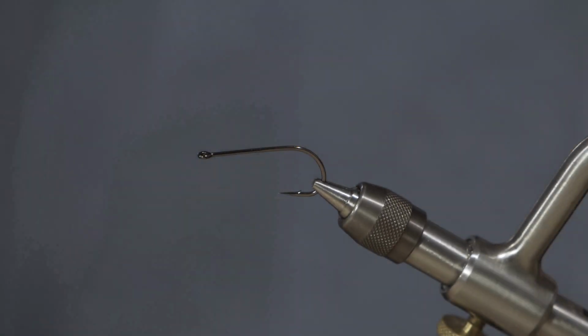So, a little bit about hooks, and some of the differences between different styles of hooks. Hope you enjoyed that one. On to the next episode.